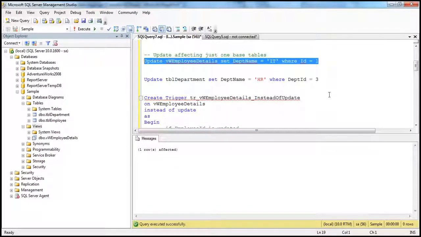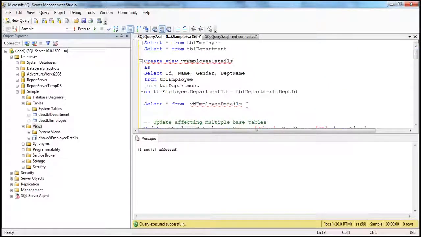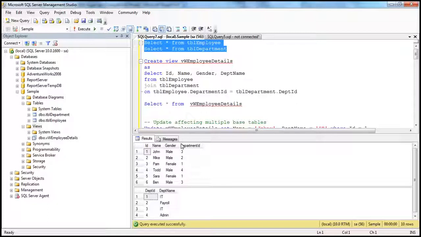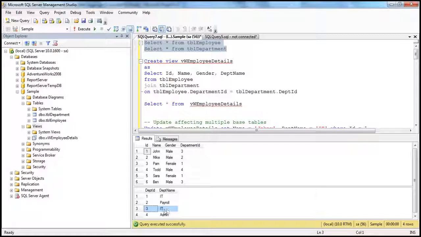But then when we actually select the data back from the view, look at that. John belongs to IT, Ben also belongs to IT, which is wrong. And we didn't expect this to happen. If we investigate why it happened, look at this. In the department table, the label is changed from HR to IT. Ben's department is number 3, so it shows Ben also as IT. In fact, we should have actually changed the department ID of John from 3 to 1, which we can achieve using an instead of trigger.